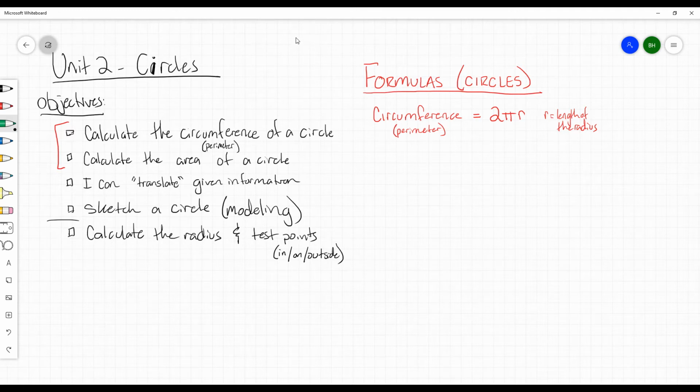So for this, let me go ahead and draw a circle here. Boom, boom, boom. This is a beautiful circle. Let me see if I can get it a little bit better. Boom. Beautiful. The radius is from the center of the circle, and it's the line segment that is created from the center of the circle to one of the boundary points.